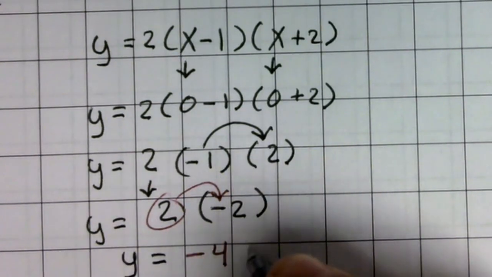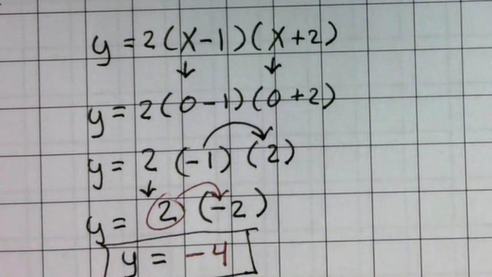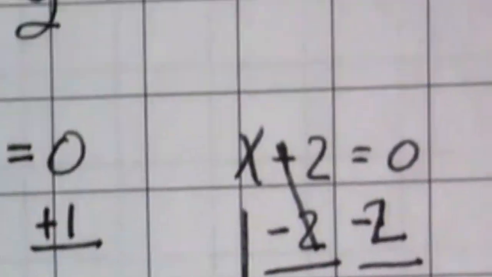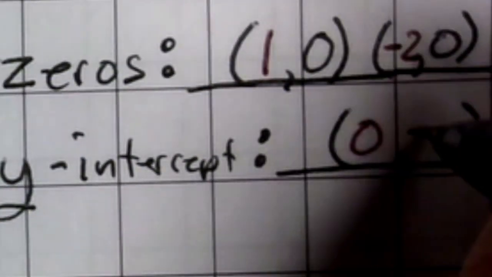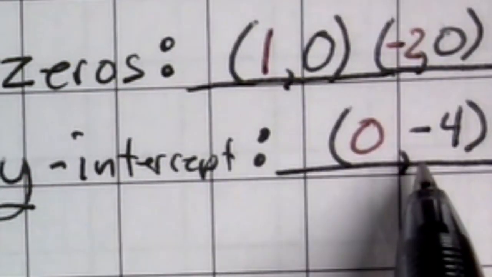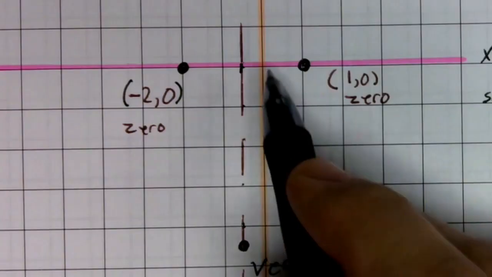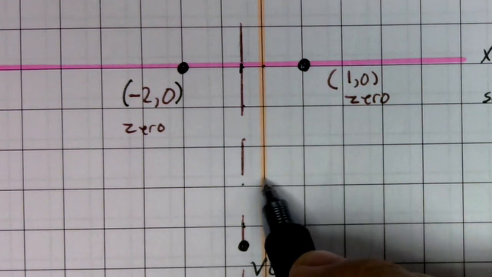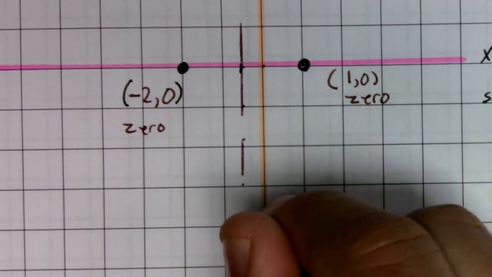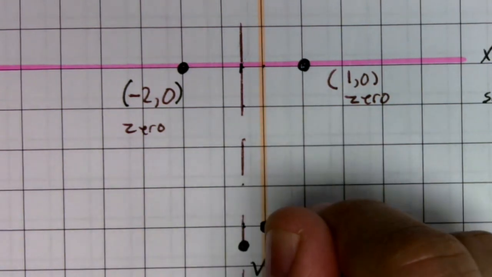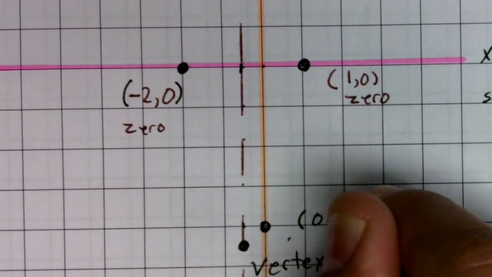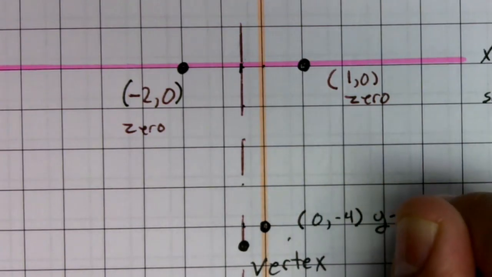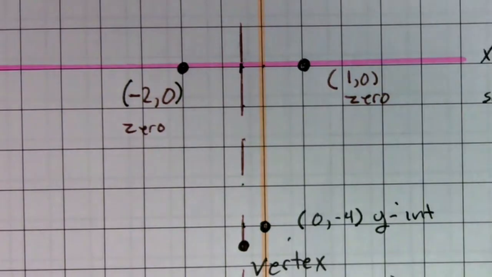And now we have our answer. We know what our y-intercept is. It is going to be negative 4. So I'm going to write that answer up here. So we have 0, negative 4. And let me go ahead and plot that point on the graph. So this is 0 for the x value, and then down 4. 1, 2, 3, 4. Put a point right there. And put 0, negative 4. And label that as my y-int, short for y-intercept.